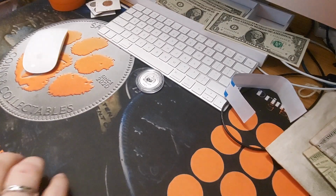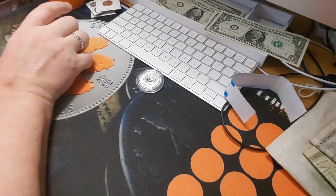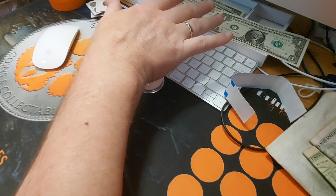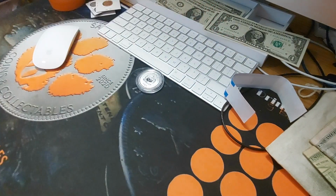So unfortunately nothing with the 5s and 10s, but while I have these out, I'll mark them and put them in the book, and we'll be back and look through my book of currency, where I keep a lot of my older bills as well as my error bills and my fancy serial numbers. Be back in a bit.